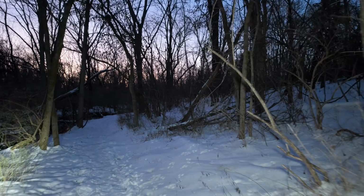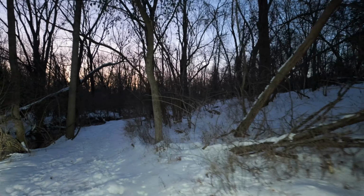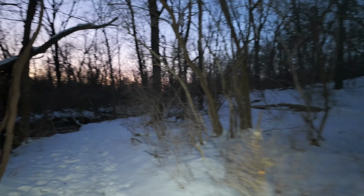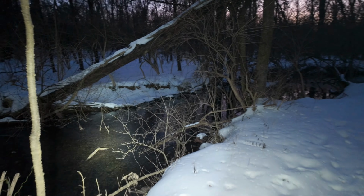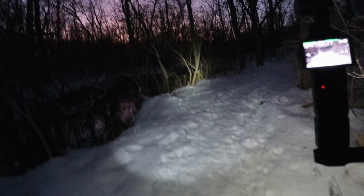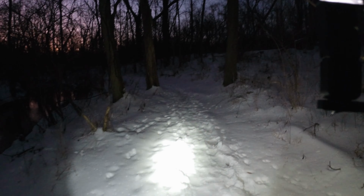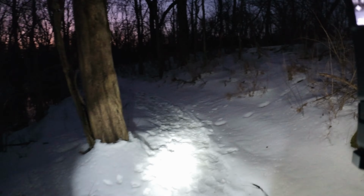And there's the creek here, which I believe is Goose Creek. Again, I'm not going to go through the entirety of this, because it's getting pretty slick. It's pretty cold, and I assume it's only going to get colder and slicker. But like I said, I had come through here years ago. My girlfriend and I went in, hiked around, took some pictures and some videos. So I'll throw those in just so you can see what it looks like.